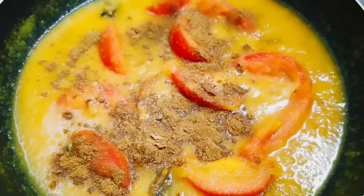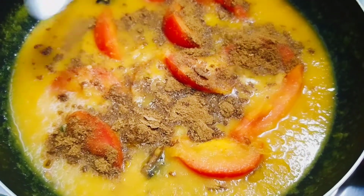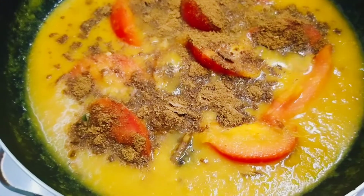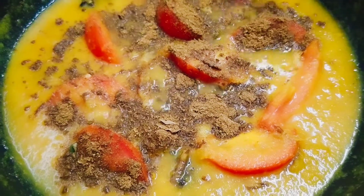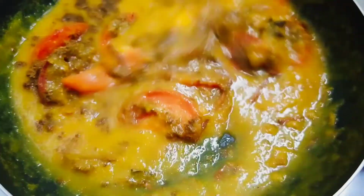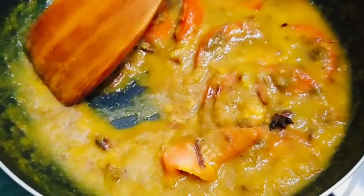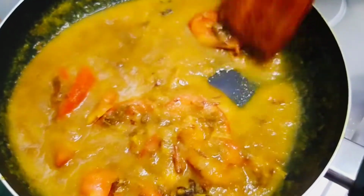This is the masala powder that I have roasted on my own earlier. This is totally fine for vegans and vegetarians as well. This dish is highly healthy, very, very healthy, low in calories.